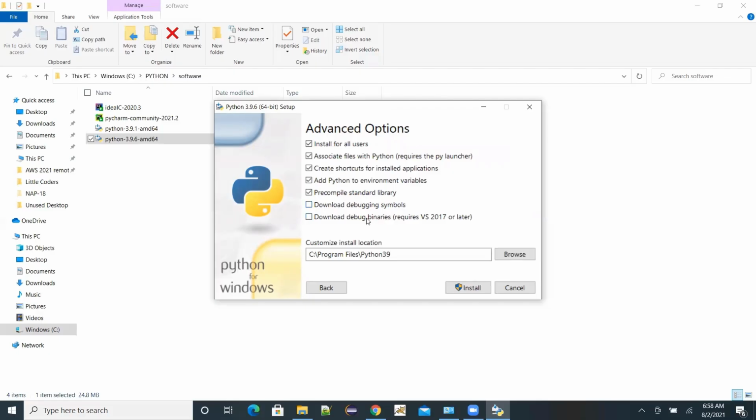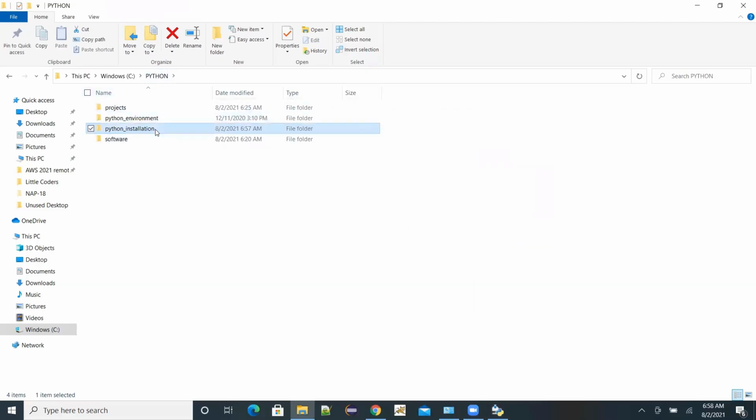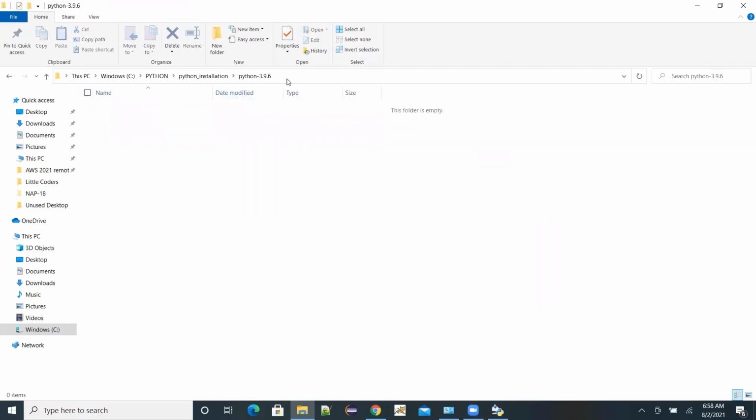Download debugging symbols, I don't need it. And I don't want to install Python in C Program Files, Python39. I don't want to install it here because I just created another folder under Python installation. You can install Python anywhere you want.